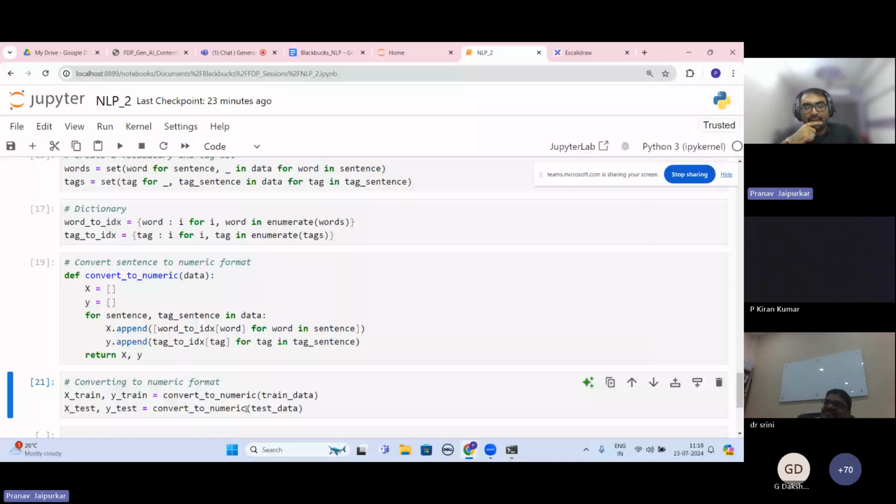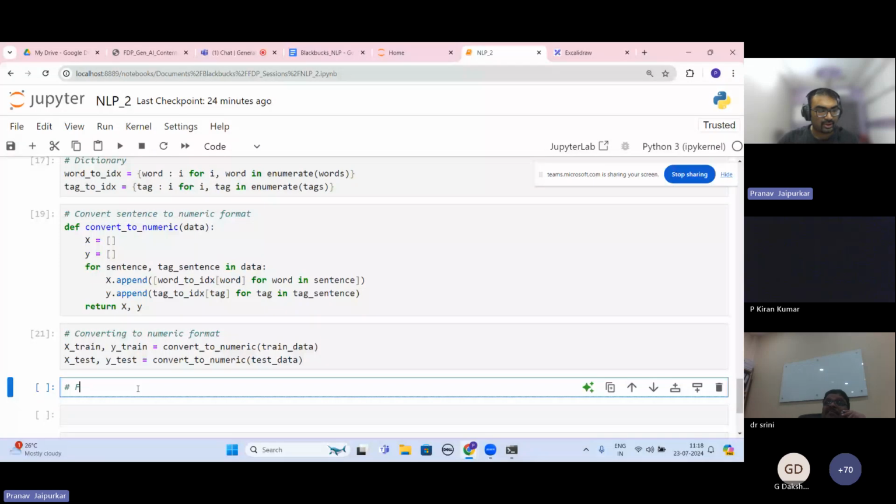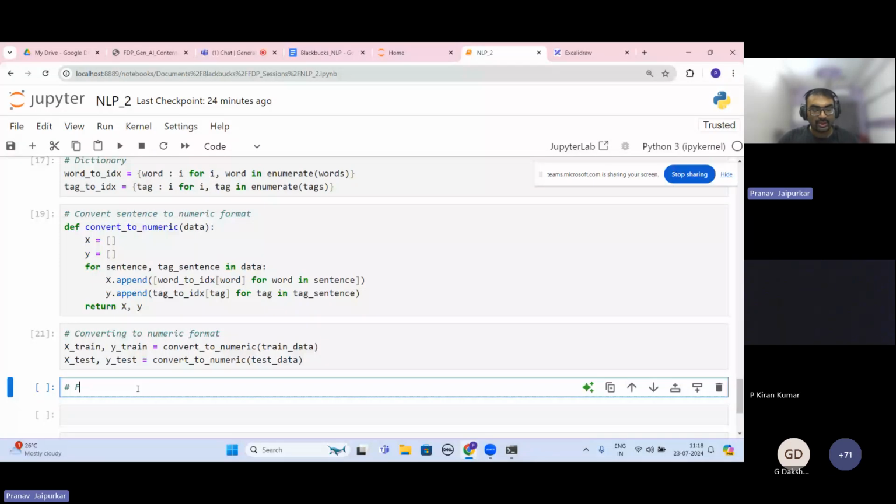So now let's move ahead with the next part that is available over here. Okay. So you have to flatten the sequences for hidden Markov model training.